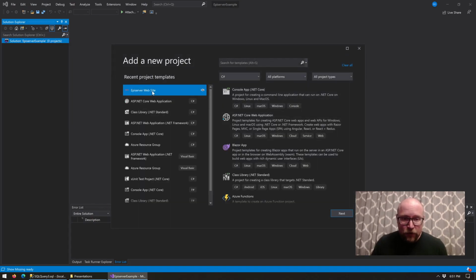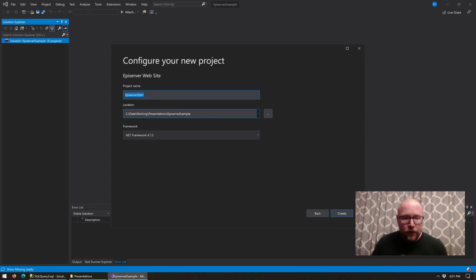Now's the time when I like to use the Episerver website. We'll go ahead and click next. As you can see, it's putting it in this location, but I could choose if I wanted to. For example, I could put it in an SRC or source directory, or somewhere else. I'm going to put it in the root of my project, so it's kind of next to, or one level up from, the solution file. But I do see some projects that use /SRC or other paths. And I think I'm just going to call this web. So it's really up to you and your team how you name these things.